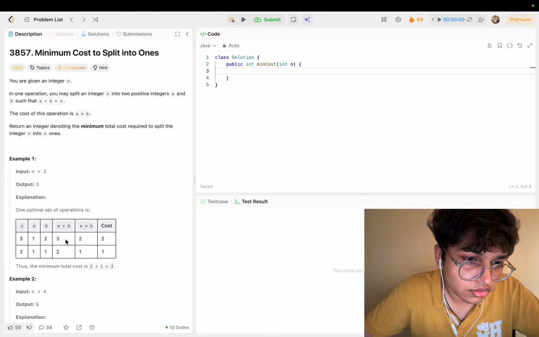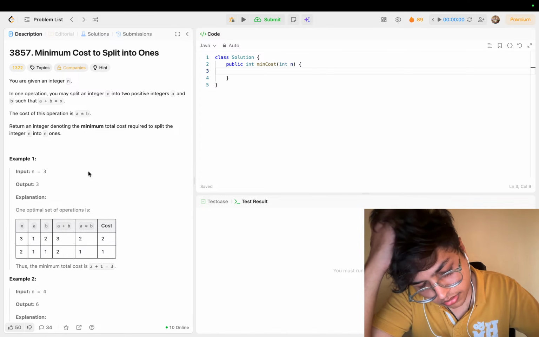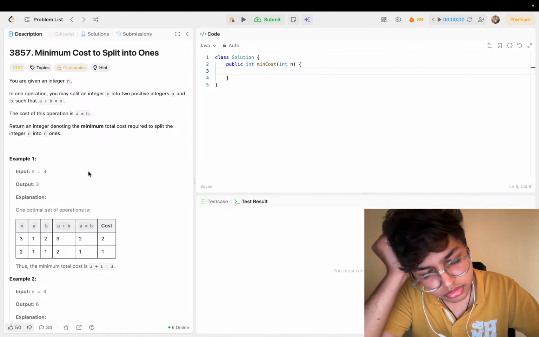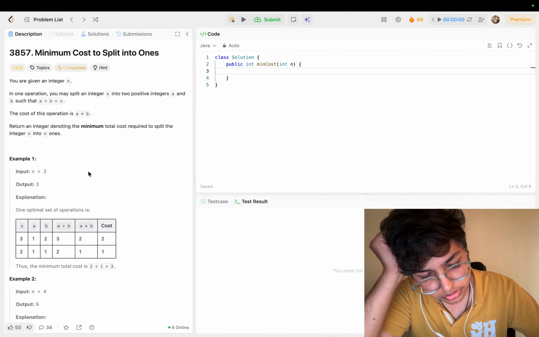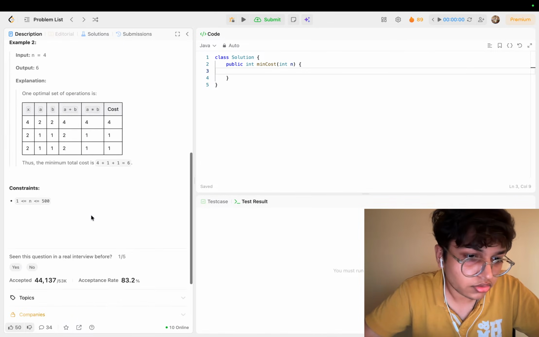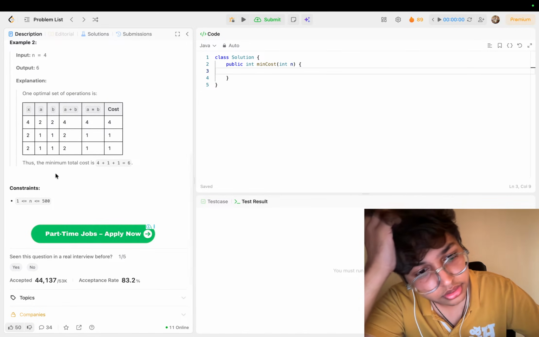For 2, this is basically 1, okay. For 3, it will be 2, okay. Oh, is it just factorial? Oh no, it's 500.